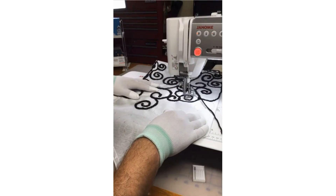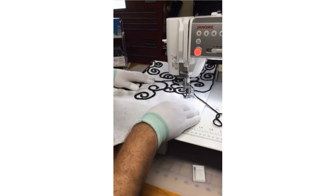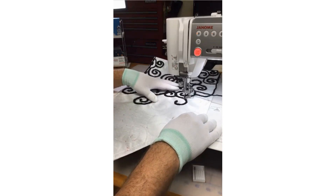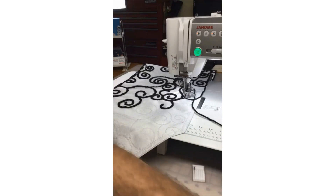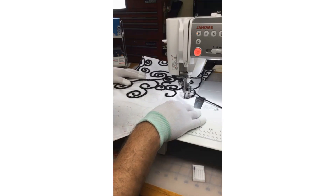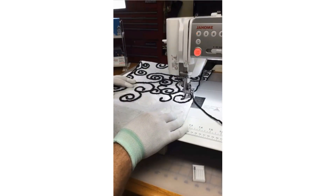I believe the free motion couching foot was number two in the Janome's Awesome Accessory Countdown. Our current Janome HQ Instagram series is called Janome's Magical Machine Mystery Tour, where every Wednesday at 1 PM I go over different machines in the Janome line. As you probably know, with the pandemic and more people sewing than ever, every sewing machine manufacturer is experiencing low supply — it's taking a while to replenish because everybody was sewing and making masks and then realizing, 'Hey, this sewing is very fun!'